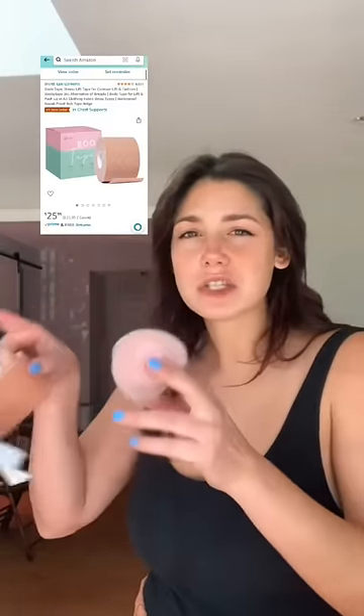I've only used this brand from Amazon — it comes with instructions and a YouTube video. I spent hours on YouTube and then trial and error. These pads are so important. You put them over, and if you forget to put these on, when you rip off the tape at the end of the night, you are going to scream because it hurts. I did it the first time, and let me tell you from experience: don't skip on these.